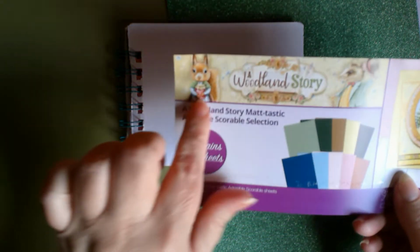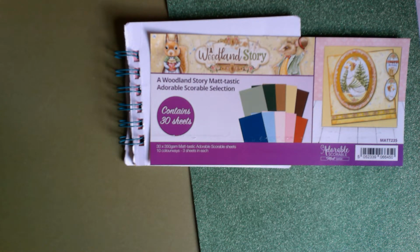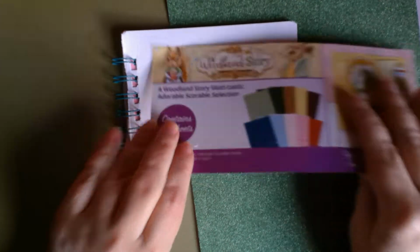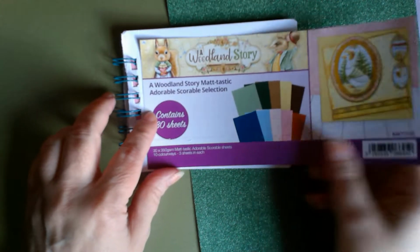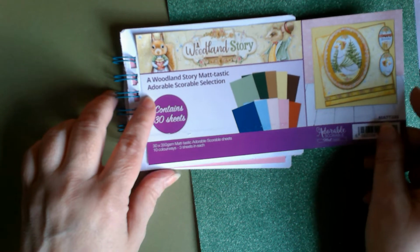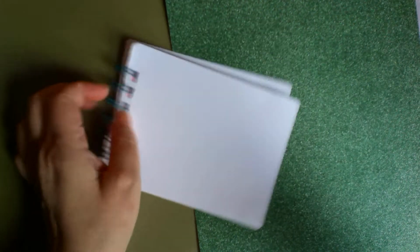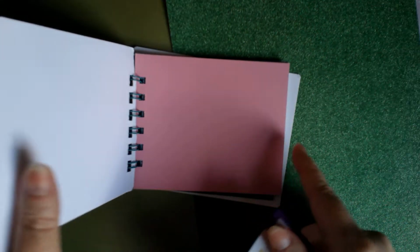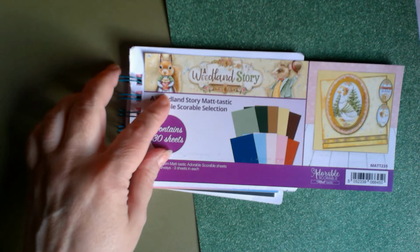Now the question is, what do I do for the cover? The original idea was that I cut this part out and glue it on, because then I know exactly what it is. The problem is, if I cut that out, then I won't know what it is in the package. I'm going to photocopy this part right here and then cut that to fit, and that should be just perfect. It won't damage this, and it should not infringe copyright, because I'm just using it as a cover for my book.